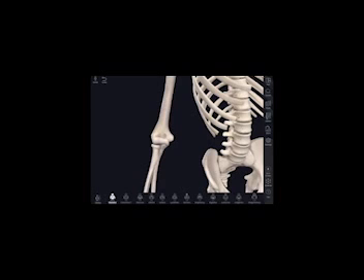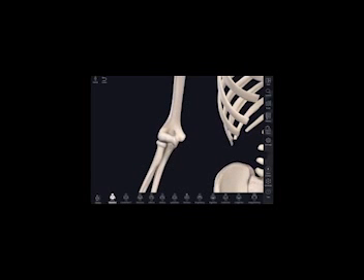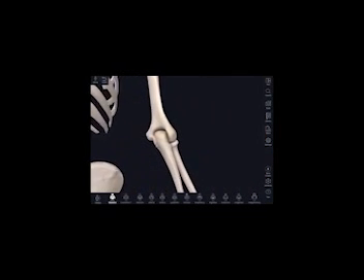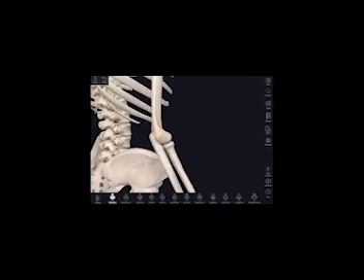All right, first let's take a look at the joints that constitute your elbow. So there are three separate joints in the elbow. The first one is the articulation between the humerus and the ulna, which is also known as the humeroulnar joint. And this particular joint is the primary skeletal constitution of the elbow, so that, if you look at the back, actually, the humerus and ulna articulate nicely to each other, compared to the radius, which is just kind of sitting there.